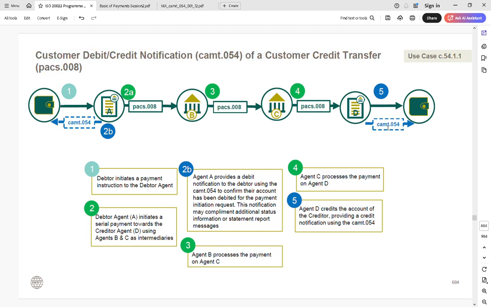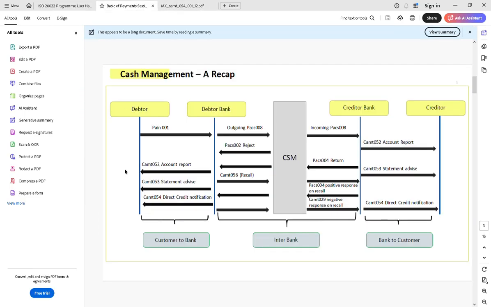Okay, so notification of a single transaction. This is your single, simple flow of credit and debit notification of CAMT.054 on both sides. You can explain this example on one side as well as on both sides, like it is explained here, right? It is explained here as well and it's explained here as well.